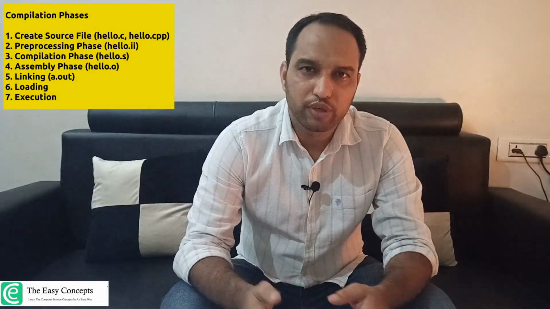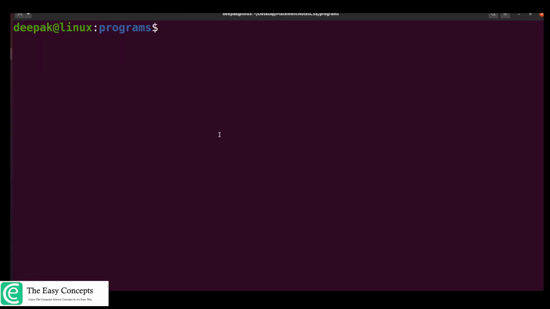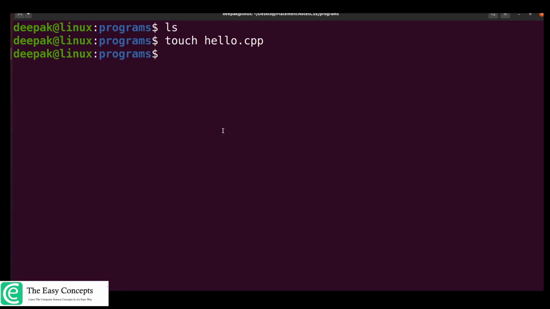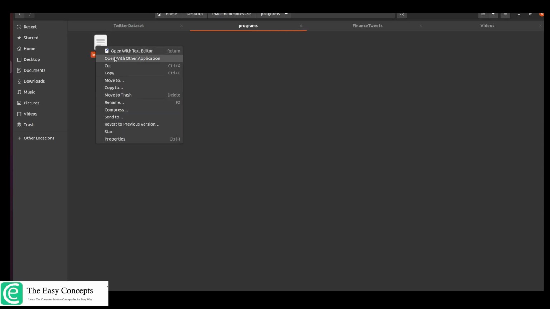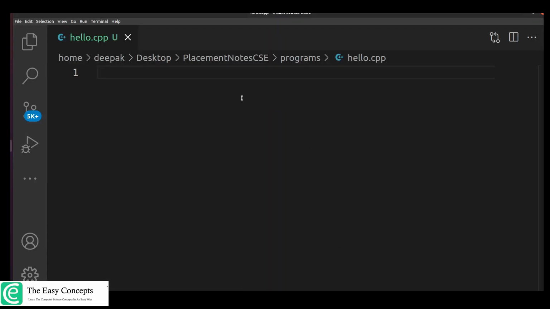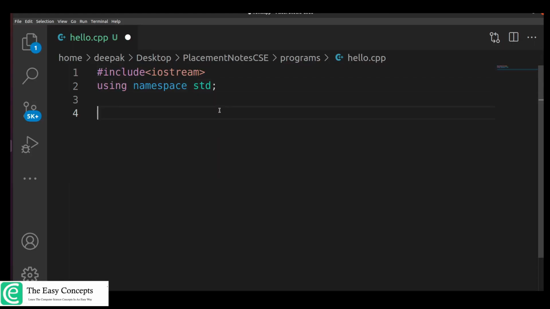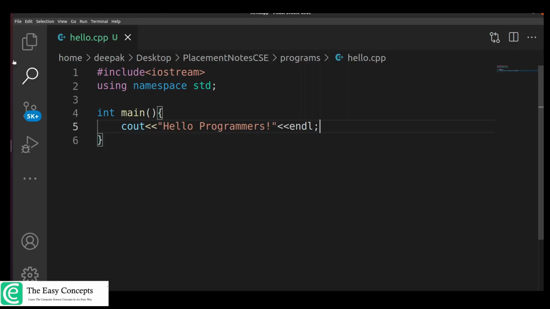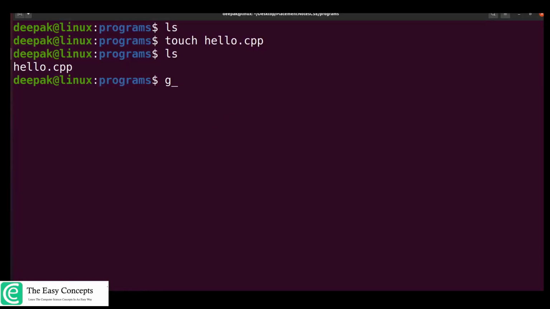So first, we create a file, whether it's a C file or C++ file, with the extension hello.c or hello.cpp, whatever extension you want to choose. Once this source file is created, there is another process that happens after it. I will show all these processes. You have control of all these things if you are working with Linux. In Windows you might not have all that control. I have not worked much with that, but if you want to see all these things, I suggest you either get a compiler that works like a Linux system or work on a Linux system.